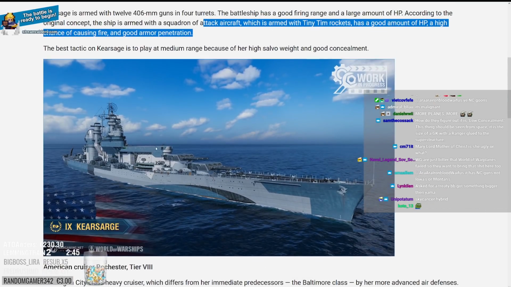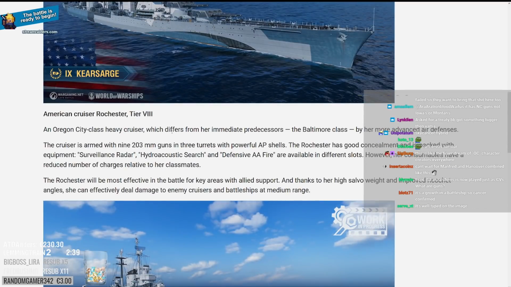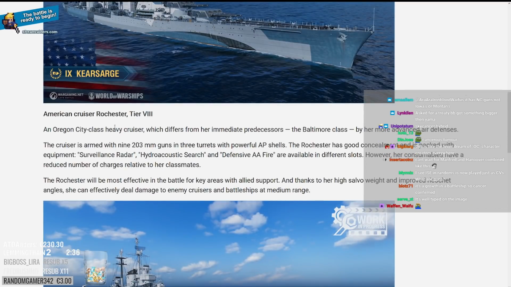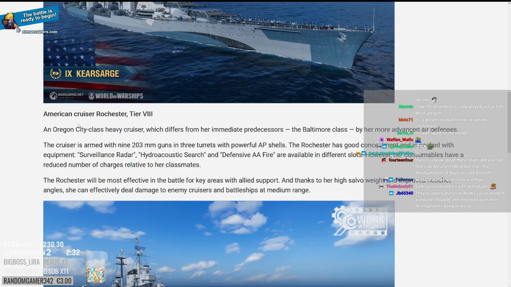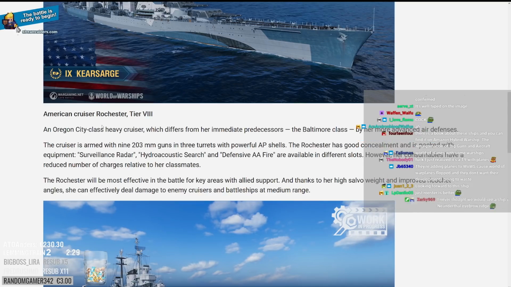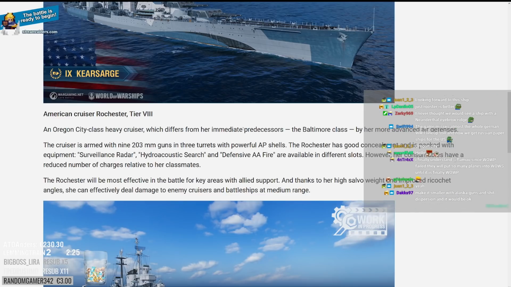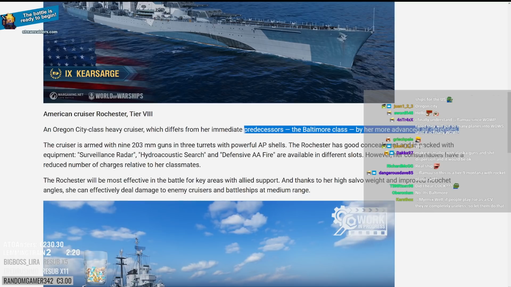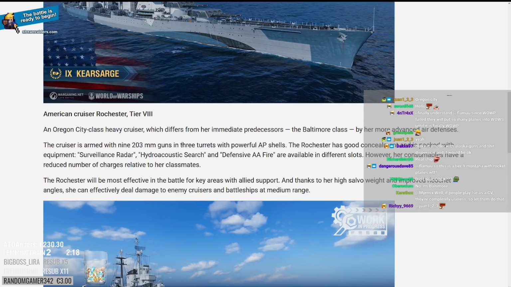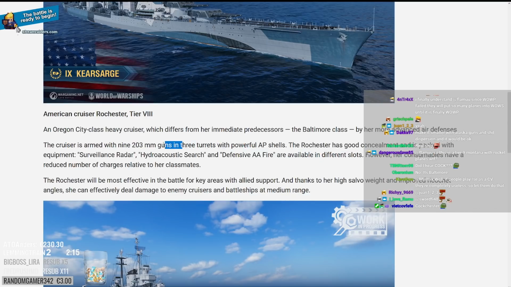Fair enough. Okay. American cruiser Rochester. An Oregon City class heavy cruiser. Oregon City class was designed after World War II. I'm pretty sure it was like the 40s to 70s. It differs from her immediate predecessors, the Baltimore class, by her more advanced air defenses. The cruiser is armed with 9 203mm guns in 3 turrets with powerful AP shells. The Rochester has good concealment and is packed with equipment.